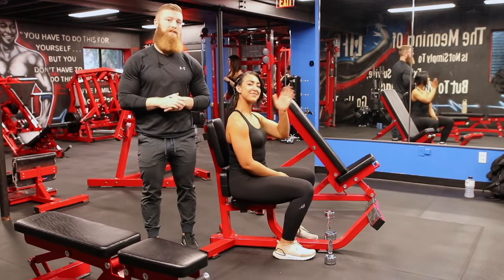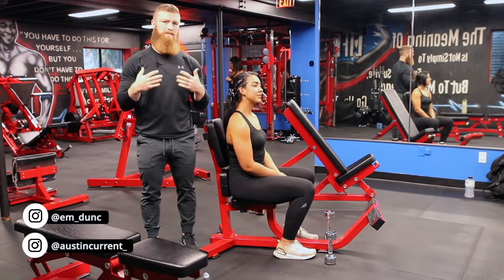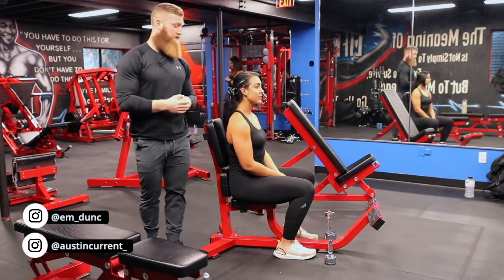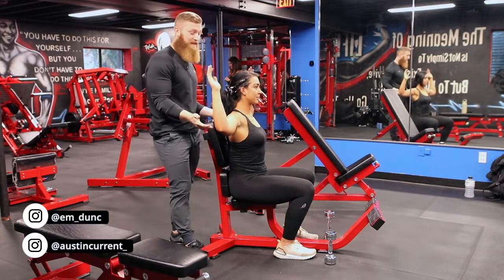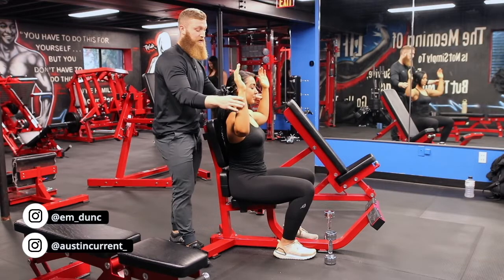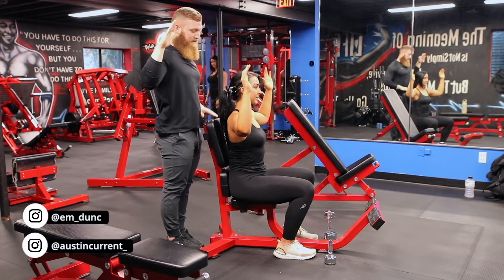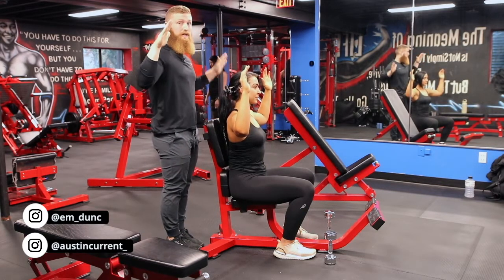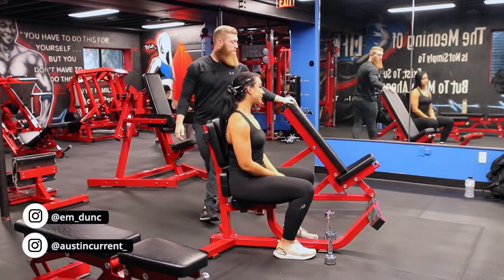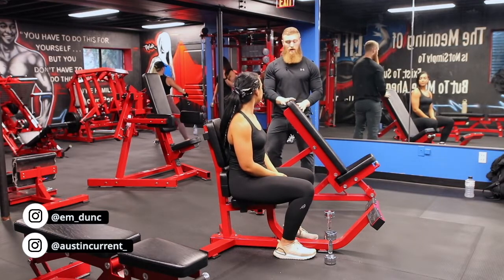Hey, what's up guys, coach Austin and coach Emily here to talk about the dumbbell shoulder press. The first thing we need to do when doing any shoulder press movement is check that day's shoulder mobility — our level of external rotation. Emily has really good external rotation, so let's imagine she doesn't. If you don't have very good external rotation, you can see here I would need to be in a position where if I sat down and used a straight up-and-down bench, I'd almost be pressing out and up. That's kind of where I've set up this bench — to give you a little inclination that you can start to adjust where you are.